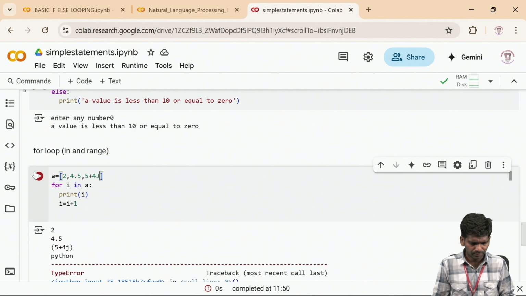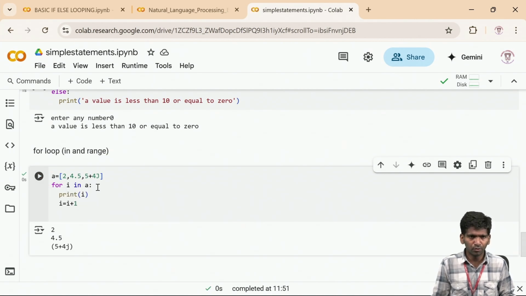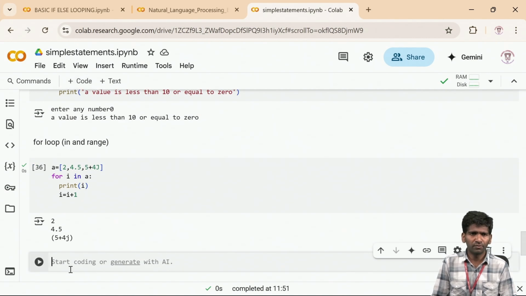Let me check it. I think in the same case with the complex number, the for loop is also not executing. So in this way, using the for loop, you can print all the elements in the list. You can take another program also to understand a simple for.